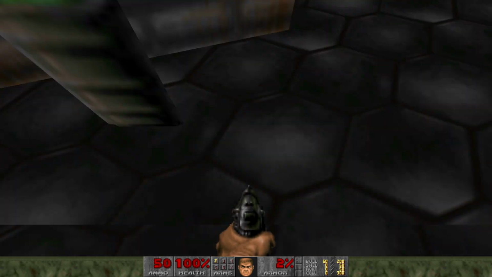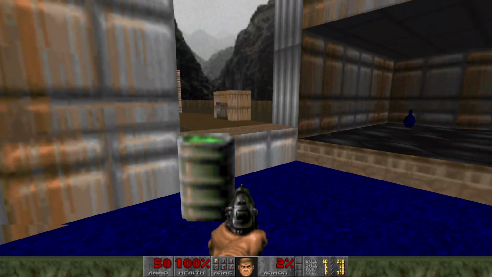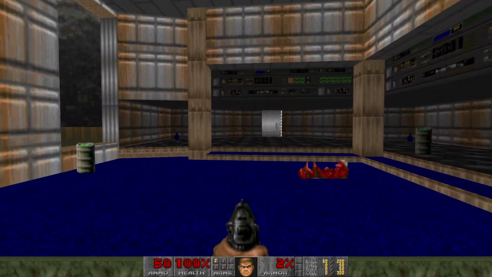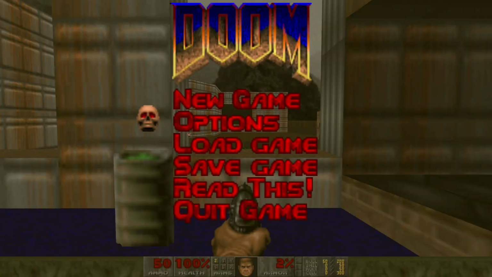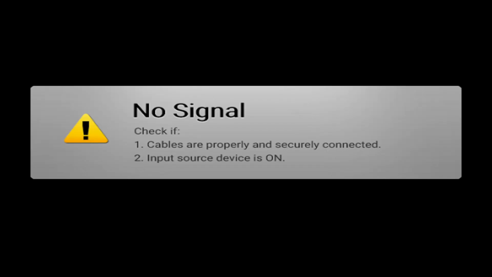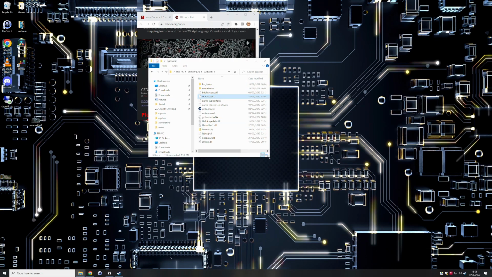So if we look at this barrel, can I actually jump on this one? But you can tell, right? You can tell they're flat objects, especially when you look down at this body. So what Voxel Doom should do is make these objects actually 3D, which would be amazing with the Voxel technology. So we're going to look at that.